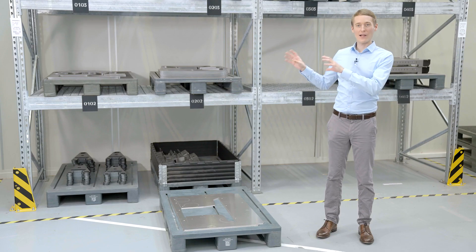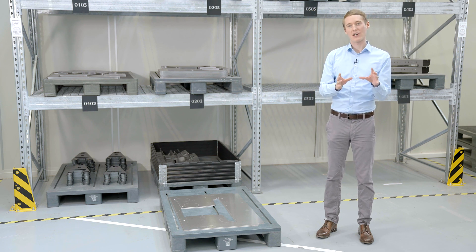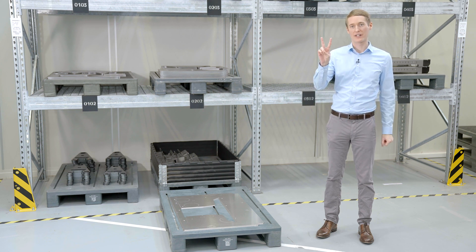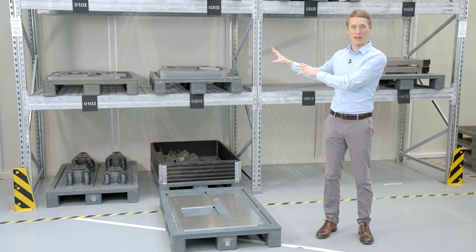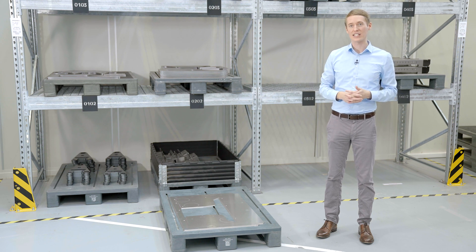Let me show you another situation that we face often at customer sites that can be handled more efficiently. Now I am standing next to a storage filled with laser cut parts that will be bent next. Because the storage is full, someone just placed the newest pallet with laser cut parts right in front of it. This situation can end typically in two different ways. Sometimes the pallet on the ground is pushed aside to get the correct parts — this is inefficient and can directly affect the productivity of the bending machines. Other times, the parts that are easiest to reach are selected first.